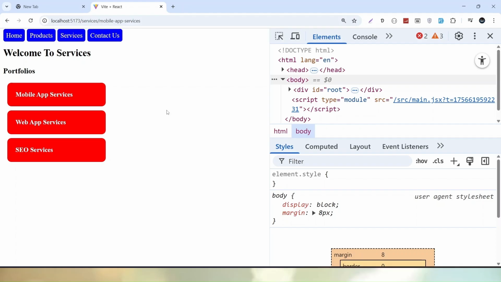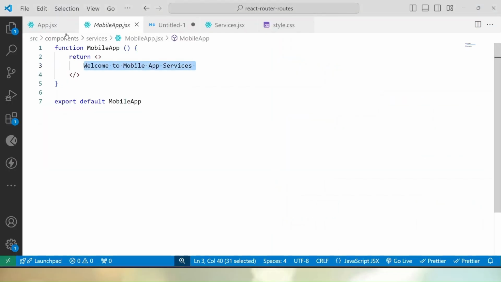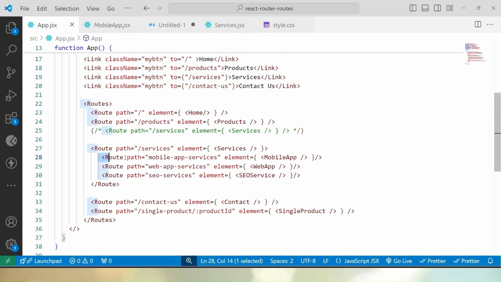We have to load the inner components by using the concept of outlet. Let's see. All the components of these routes, like mobile app, web app and SEO service, are taking the help of this parent component called services.